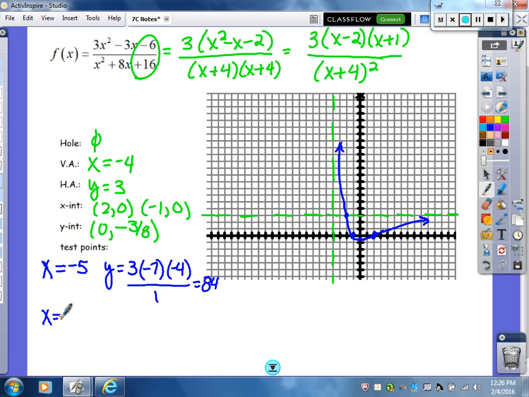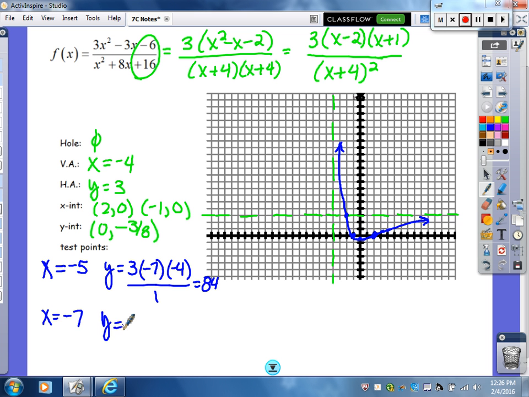All right, so let's start with the next point. X equals, I'm going to skip a couple. Let's go negative 7, because I want to get at least 3 points that I can graph on that piece. But what do I know? I do know that I'm going to be in this region of my graph now. I know where my second piece is going to be because of that 84. All right, let's do negative 7.